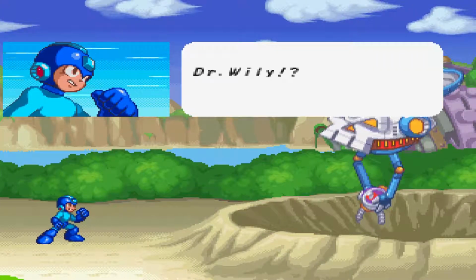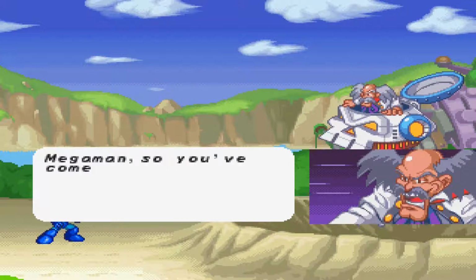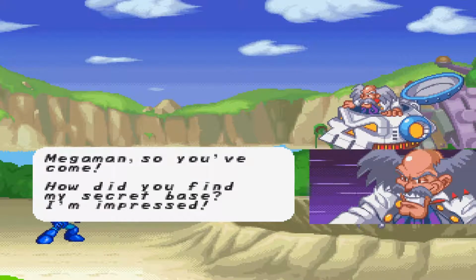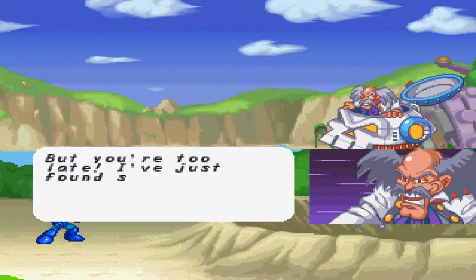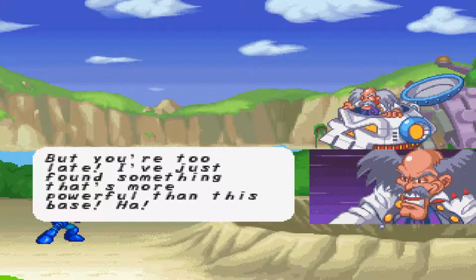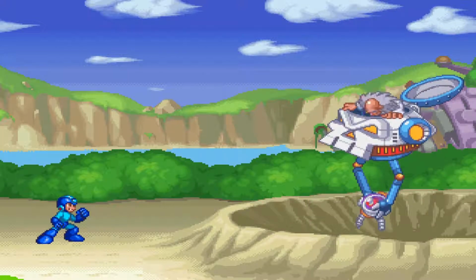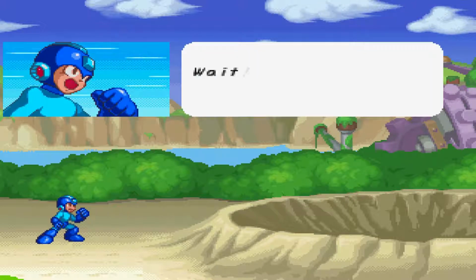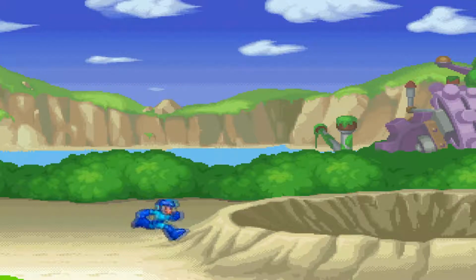It's over, Wily. Dr. Wily, why are you here? Megaman, so you've come. How did you find my secret base? I'm impressed. It wasn't spooky enough. But you're too late. I've just found something that's more powerful than this base. Now the world is mine. Gotcha. I've got to go after him. Yeah.